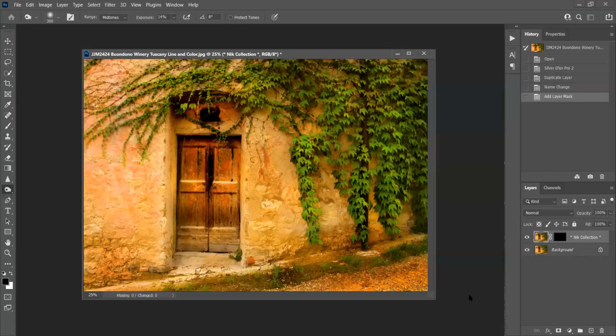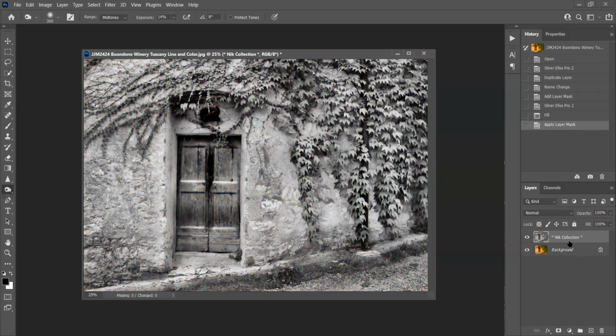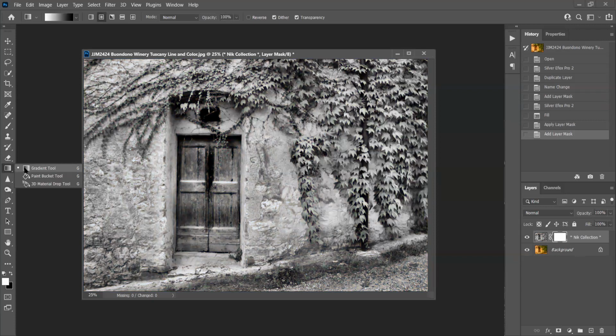You have a color image underneath the black and white, and merging the two often makes a very interesting image in itself. So I will use the black and white one on the top and the color one on the bottom. I'll put a mask on the black and white image. Come over on the toolbar and take the gradient tool.